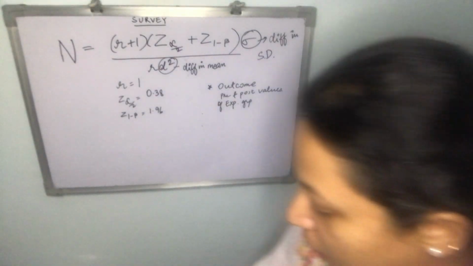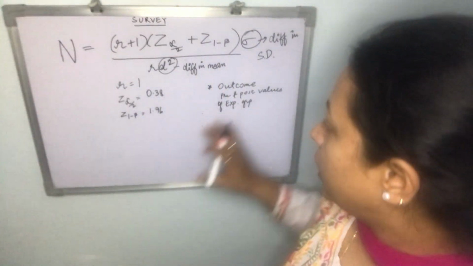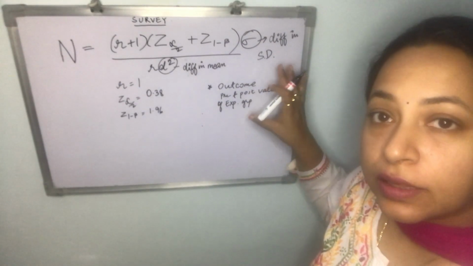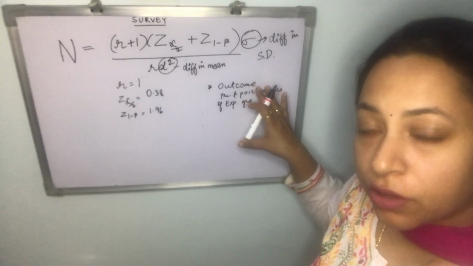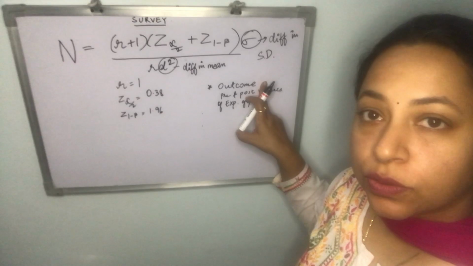Now I hope this video must have helped you. Do keep this thing in mind. So your previous article, your mother article, the major outcome measure that you are looking for and you want to carry it in your research as well, that outcome measure you will choose.